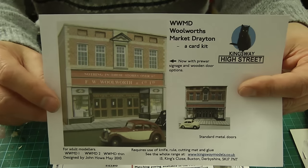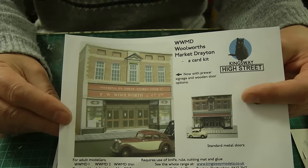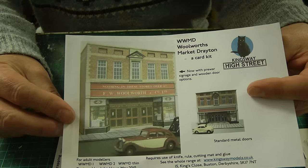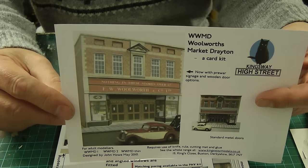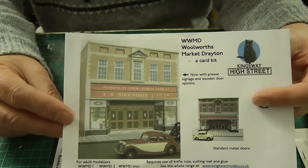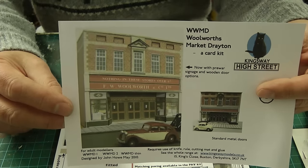Right, so here we are. We're going to build good old Woolworths. I know most of us have fond memories of shopping at Woolworths, and I'm going to reinstate it on the layout. Most Saturdays I'd be going down there and picking out some records, things like that, and you had the old pick and mix as well in there. And it was always a good store, it was always busy. And so that's what we're going to do next, the old Woolworths store.